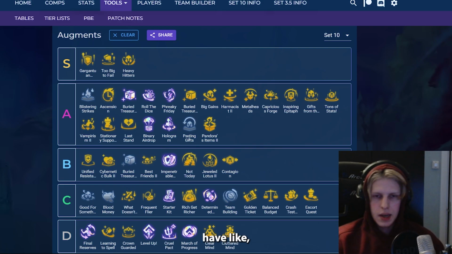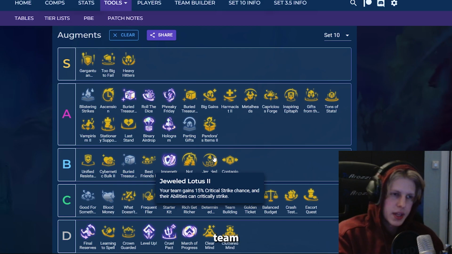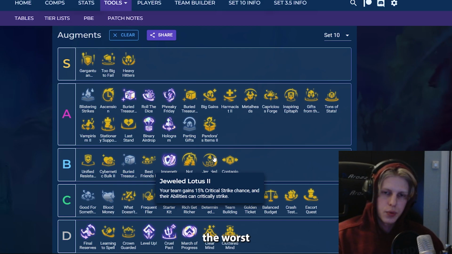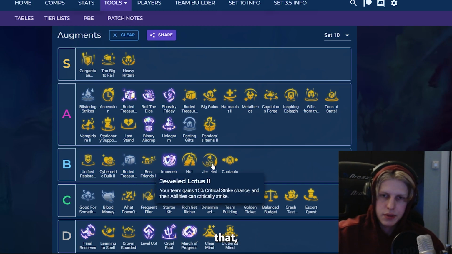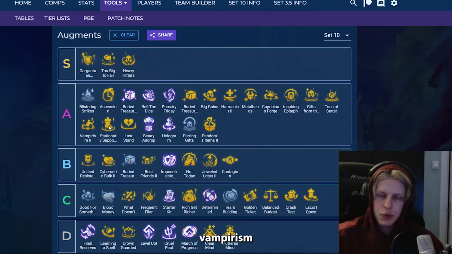Then we also have Lotus, your team can crit. It's not the worst thing. It works on other units, but Olaf doesn't have an ability, so this augment doesn't really make sense because he only crits on autos. So rather take something that gives a better passive, like Vampirism.